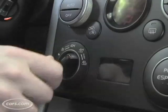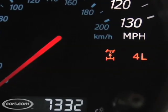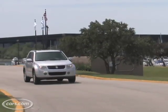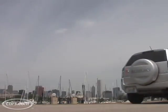Now, what makes this an off-road capable SUV is that it is heavier duty, it's heavier, and it has an extra low gear in the four-wheel drive system that allows you to climb over rocks and stuff like that. Now, unfortunately, that adds weight, and weight means bad fuel economy. 19 miles per gallon combined, when the competitors, which are mostly based on car platforms, are over 20 in combined driving. Some of them offer 4 cylinders, and even some of the V6s are more efficient than this one.